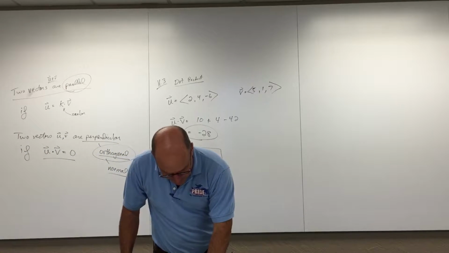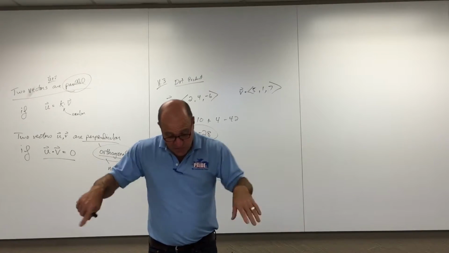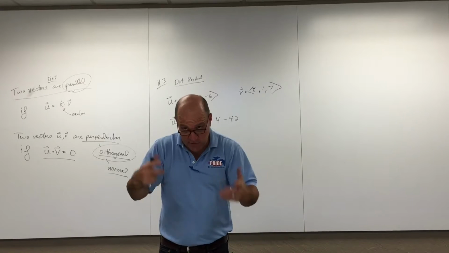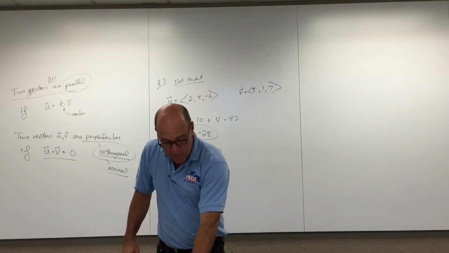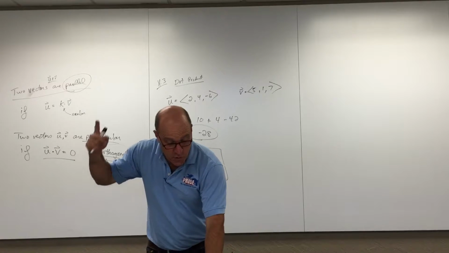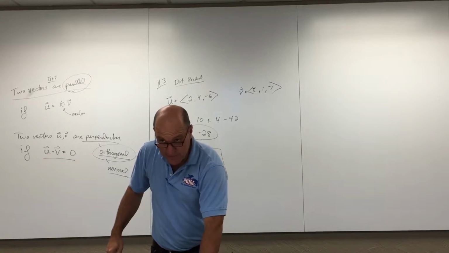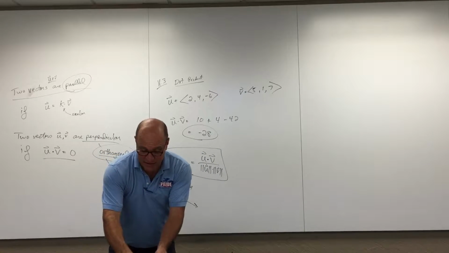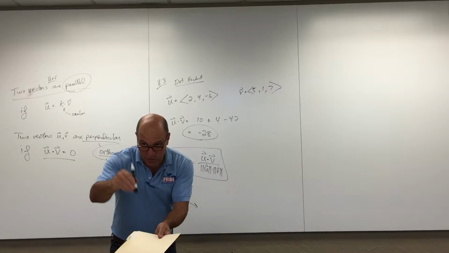For 2 lines or planes, we use the word perpendicular. That's true. Back in algebra, when we talked about lines or planes, we would use the word perpendicular. And when we want to compare a vector to a line or a plane, then we use the word normal. So if we have a plane and a perpendicular vector to the plane, we call that normal to the plane.